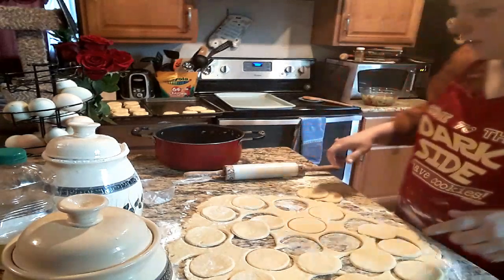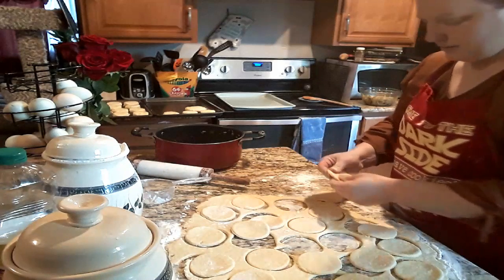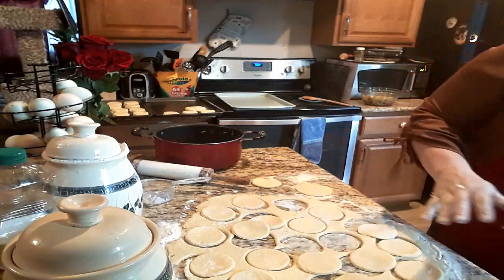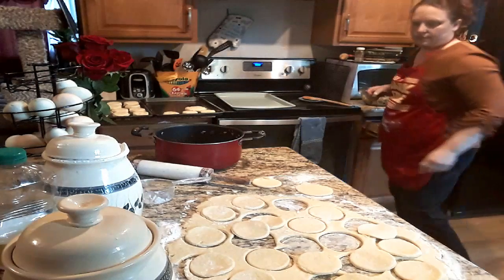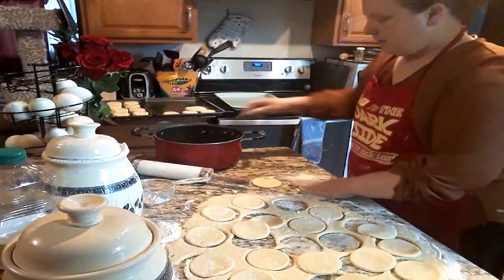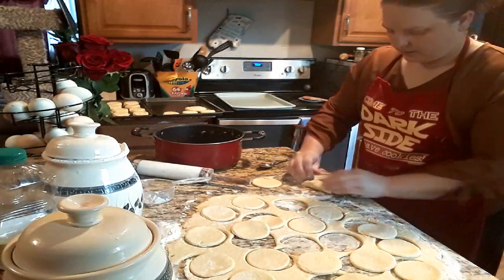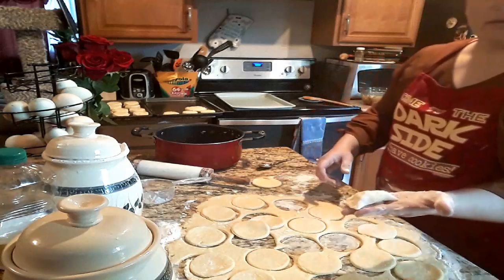Checking on our cobbler. It is looking absolutely beautiful. So we're going to flatten these guys out just a little more. Where'd my spoon go? That's a fork. Although I do need a fork. We're going to take some of our filling and put it on half and fold it over. The cutest little tiniest empanadas. Here we go. There he is.